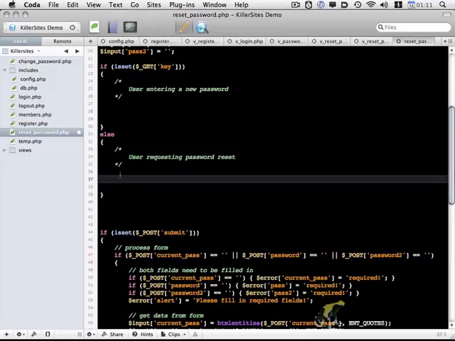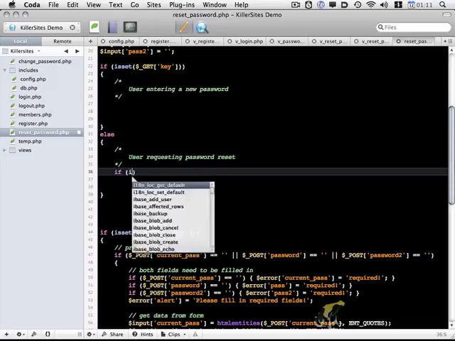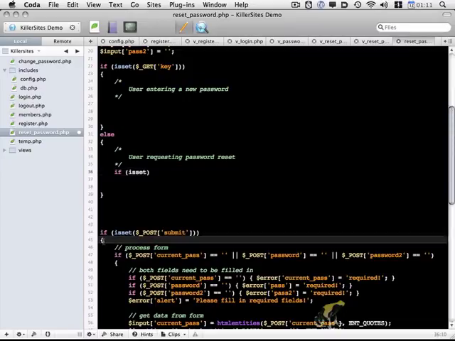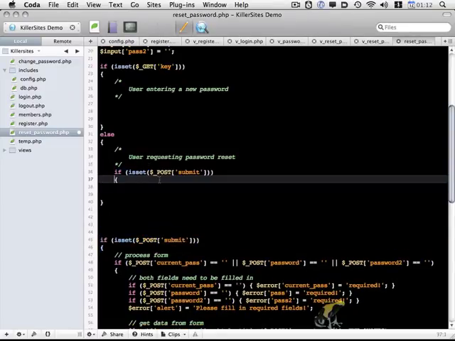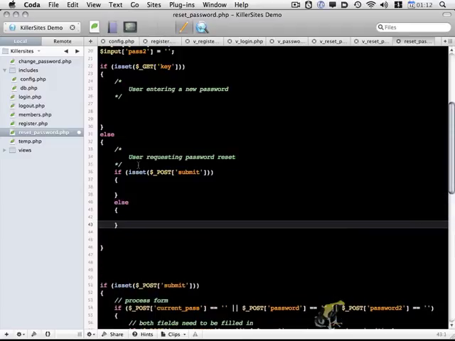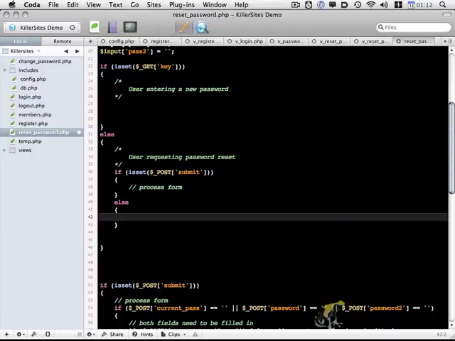So we're going to want to split this up again into two sections and check if the form has been submitted or not. Actually, I can just copy and paste. And if it has been submitted, we want to process the form. And if it has not been submitted yet, we want to show the form.